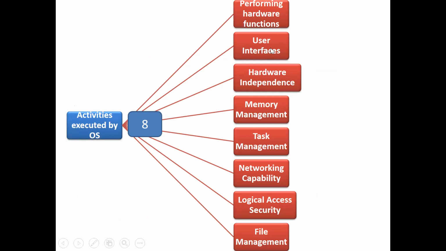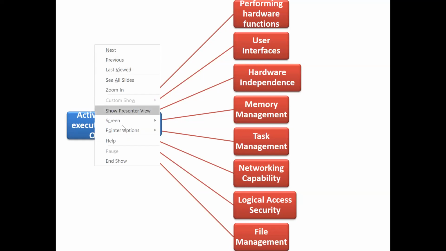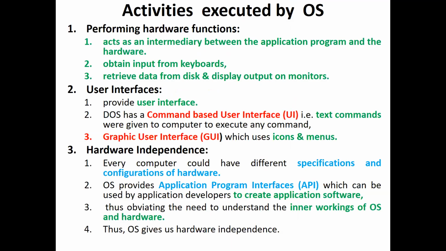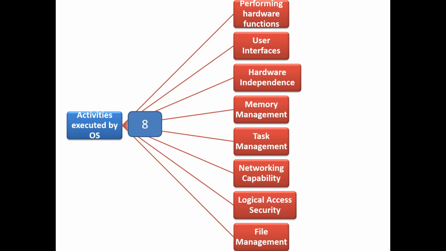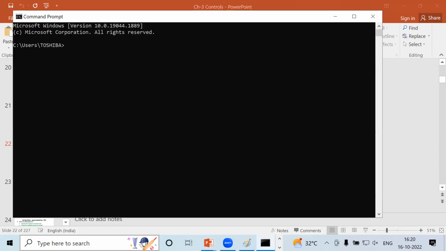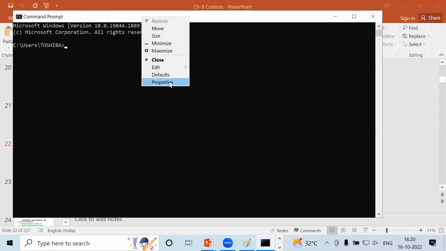What is user interface? When you and I want to talk to the computer, that is, you want to give a command, right click. Here certain commands are seen, no? This is the command. You are able to see the command itself, or you will be able to see the menu. That's what is referred to as GUI, graphical user interface. Whereas if you give certain other commands, it is CLI, command line interface. What is command line interface? Say for example, now we are able to see the command prompt.